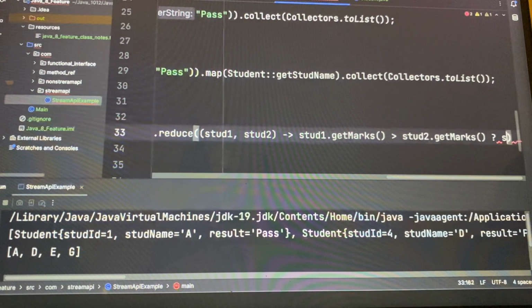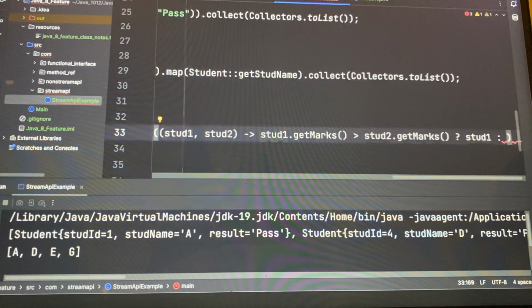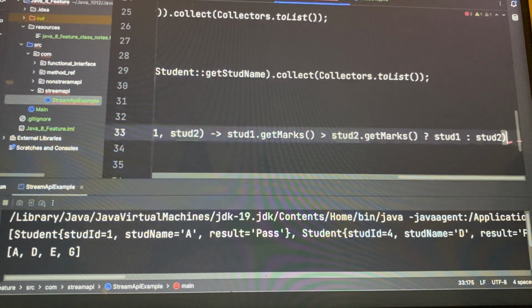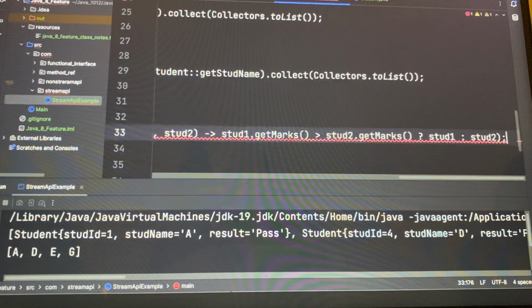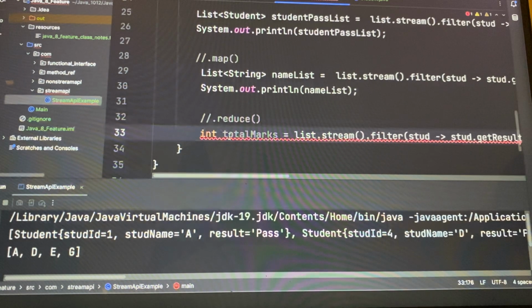And this one will return student 1 or student 2. So this one, I'm just checking between two students whose marks are greater, and I'm supposed to take this one, an optional object.